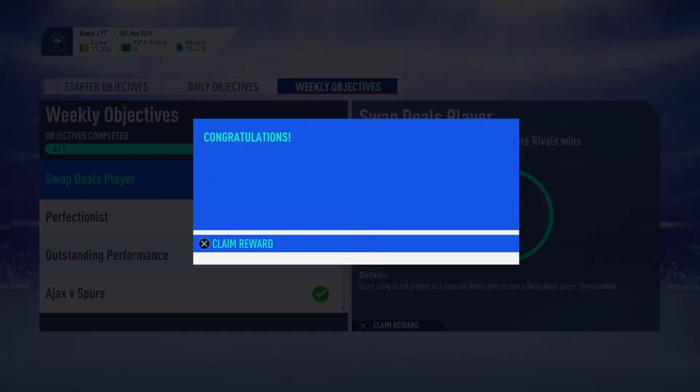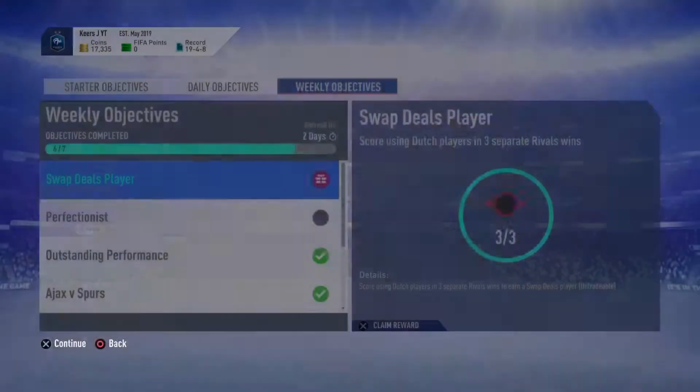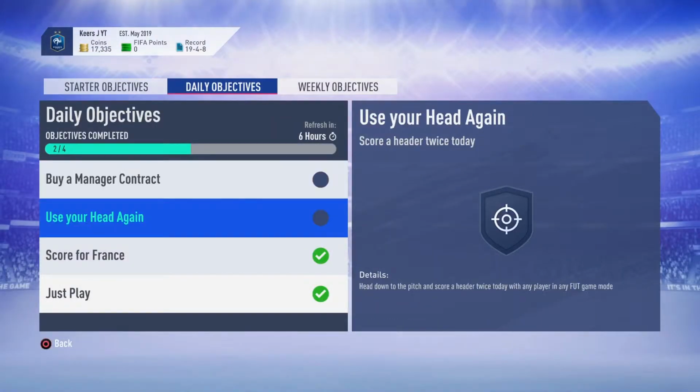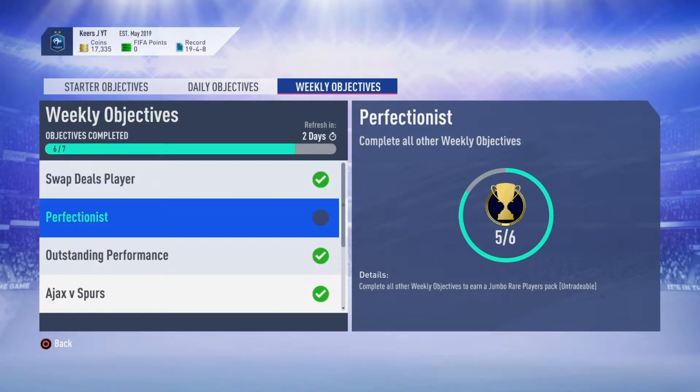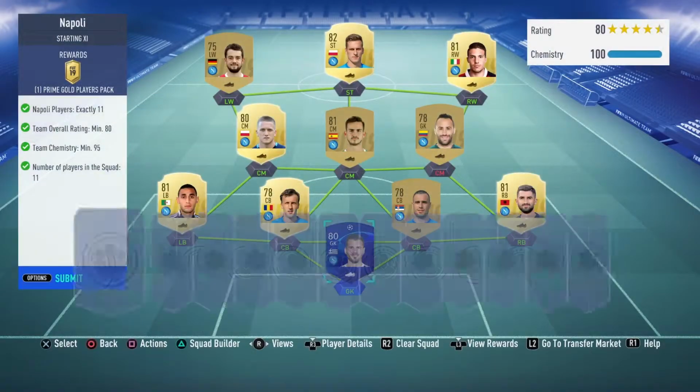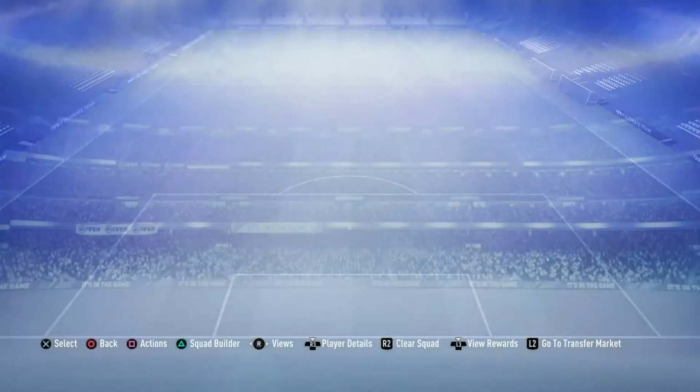So this is episode 8 of my Ultimate Team series, and we start off by collecting our swap deals play for doing the last of the weekly objectives. However, there is a bit of a bug where you don't get the 100k pack yet, and still, as we speak, I still haven't received that. This episode is no gameplay, but just packs upon packs and SBCs.